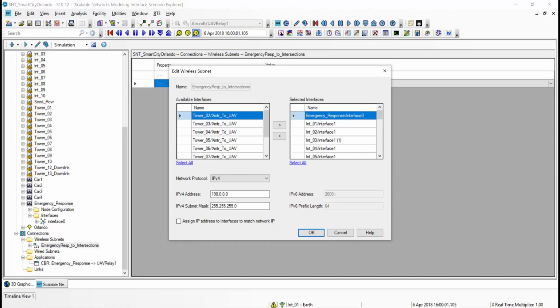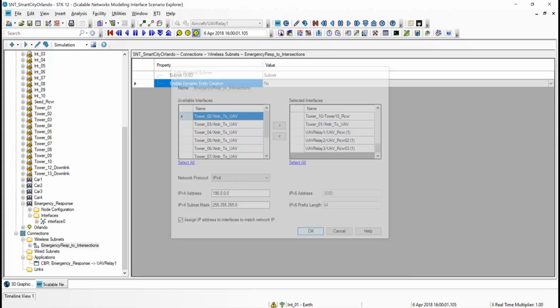Here we can see that we'll start at our emergency vehicle, go to our intersections, and we'll communicate to one tower transmitter. This one tower will then communicate to the overhead UAVs. We'll show how this is different as we reduced our redundancy and only communicate to one tower. We might have a worse network performance. Let's now run the simulation.